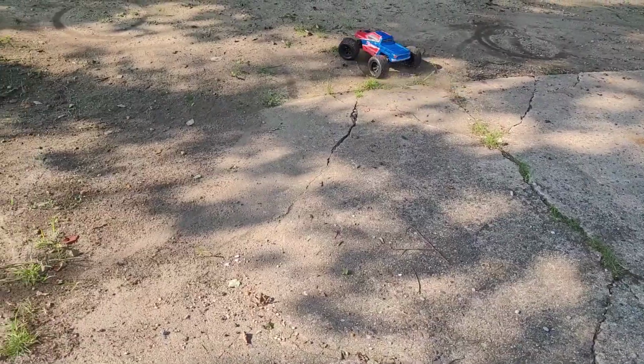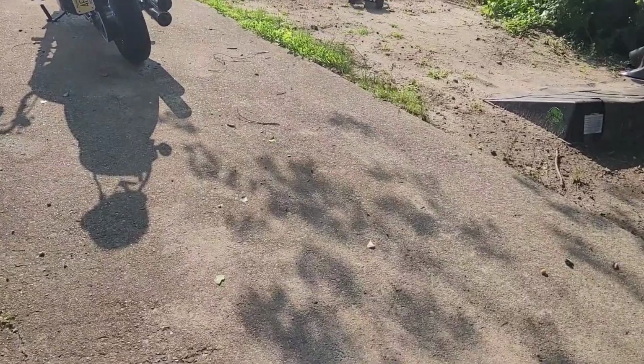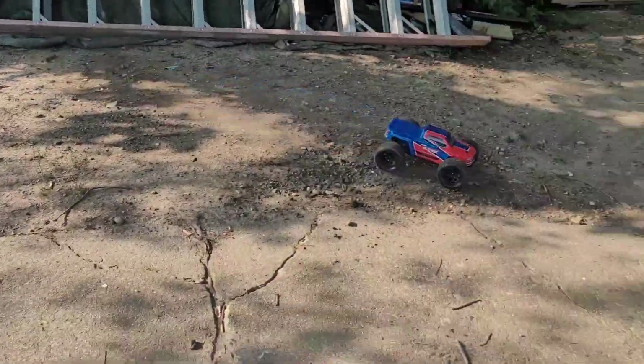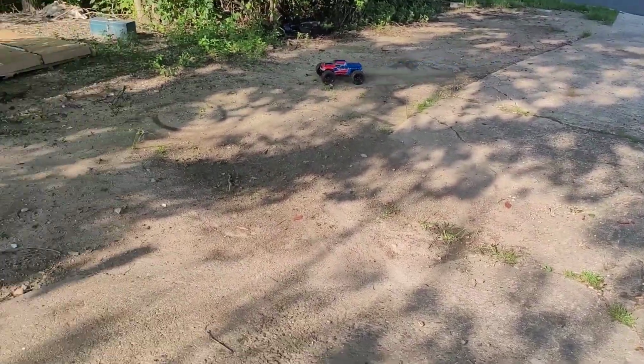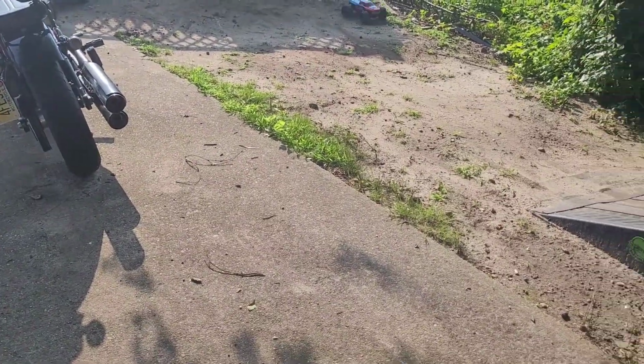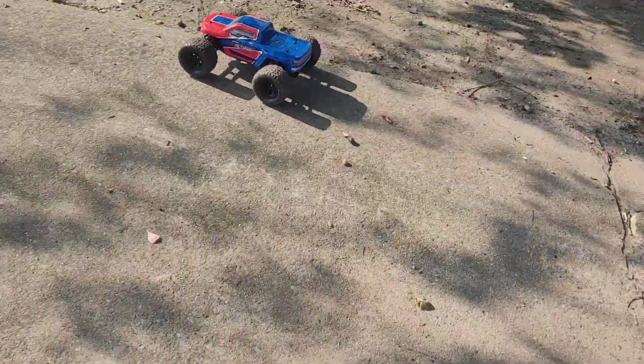Now it's a basher. It was barely a basher before, it wasn't fast enough. Now it's a basher. I still think I want to upgrade the tires though.